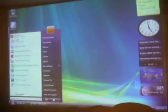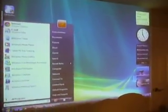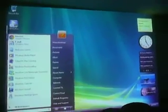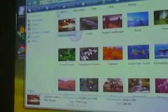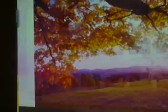Let's take a look at a few images and tell you what we thought in terms of the actual performance. Is it recommended? Overall, I think it is. So if we wanted to load pictures, we can load a few pictures right now. You can see there's a little bit of pinkness on the bottom, so that's what I'm talking about. But that doesn't really bother the actual performance, which is good. So if we have some images, we can highlight that and view it in a slideshow, and we can see if that works.